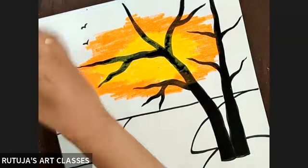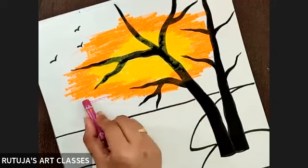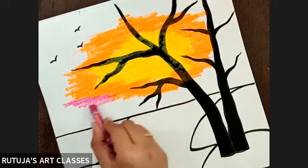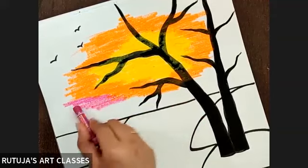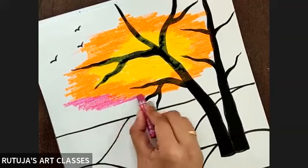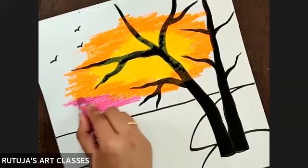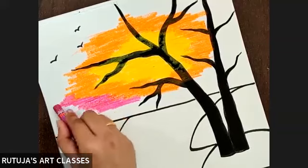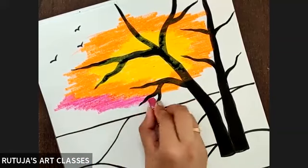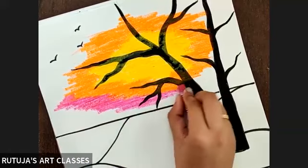Keep aside your orange. Next color will be rose pink. Those who don't have rose pink can use normal pink or a red. Okay. Come on, start. Whenever we are starting with the coloring or painting, we'll start from top only, okay? Not from the center or down. Top to bottom we have to go.